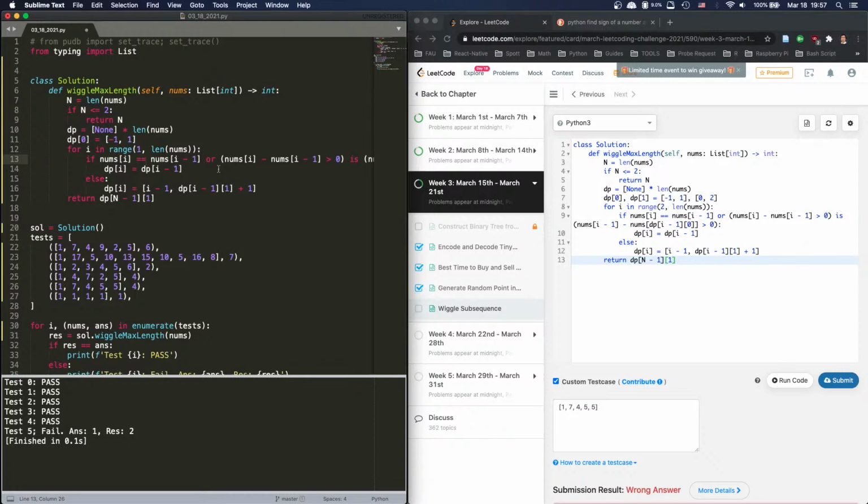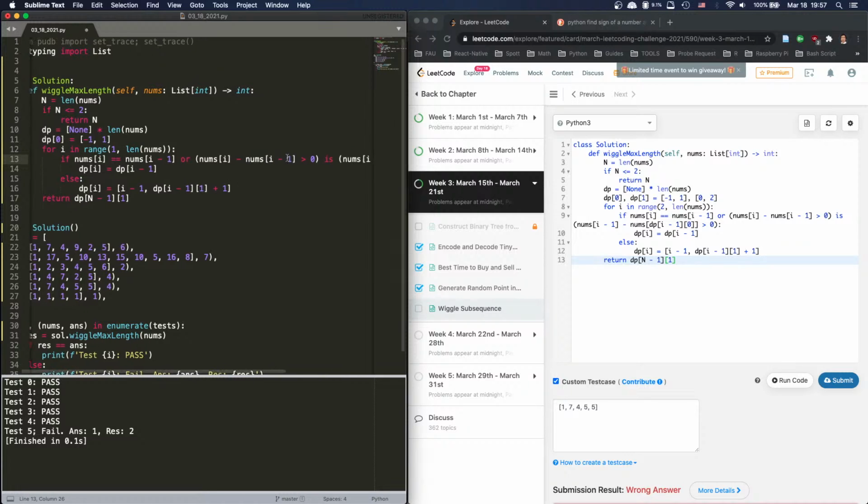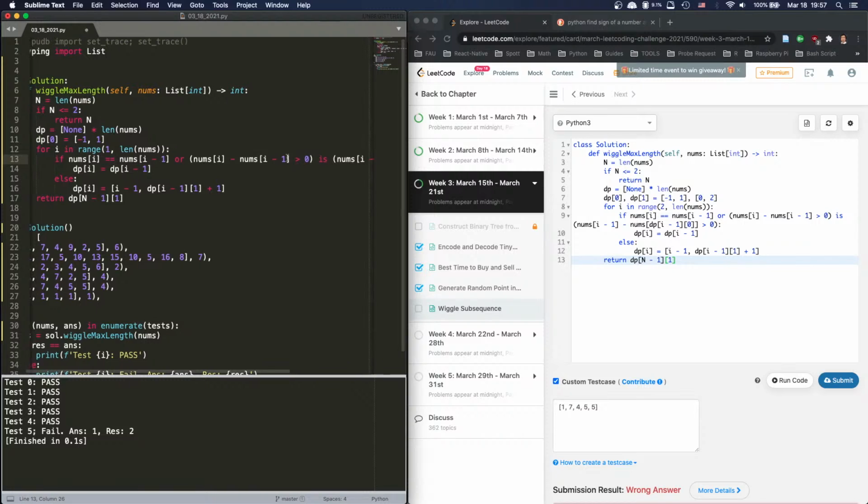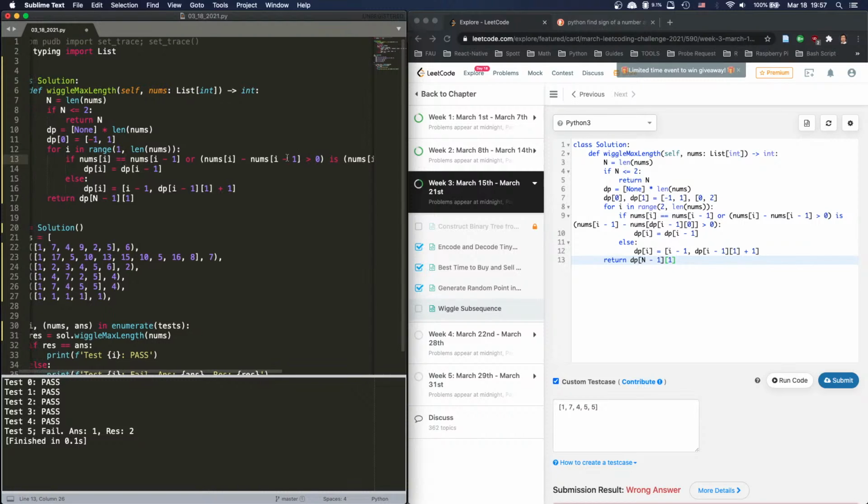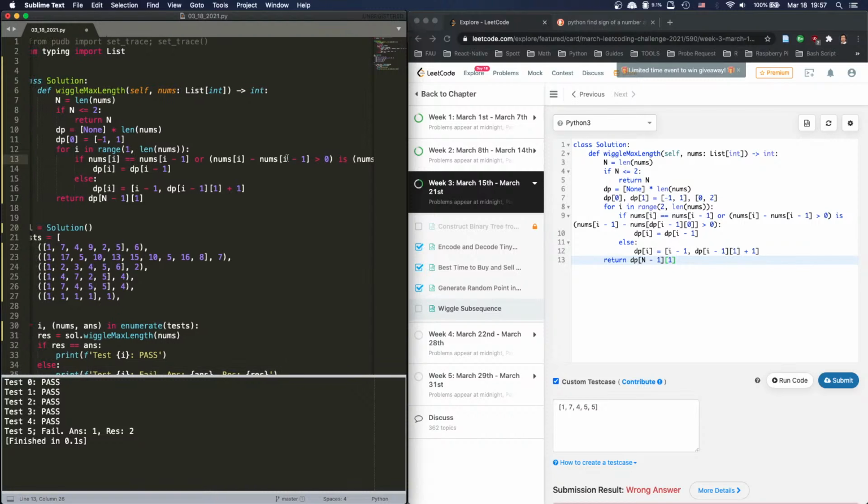let me see. So if they're the same, then we're going to copy it. That's good. But if they're not the same, then what I'm trying to do is do this and the one ahead of it. So what I can do is to make this a little bit bigger.